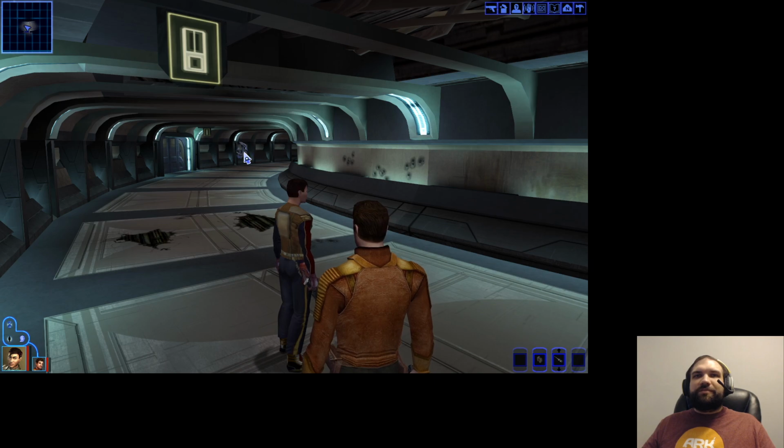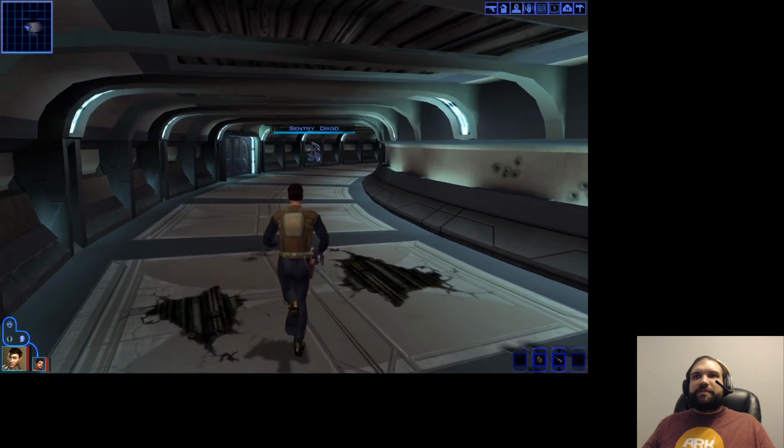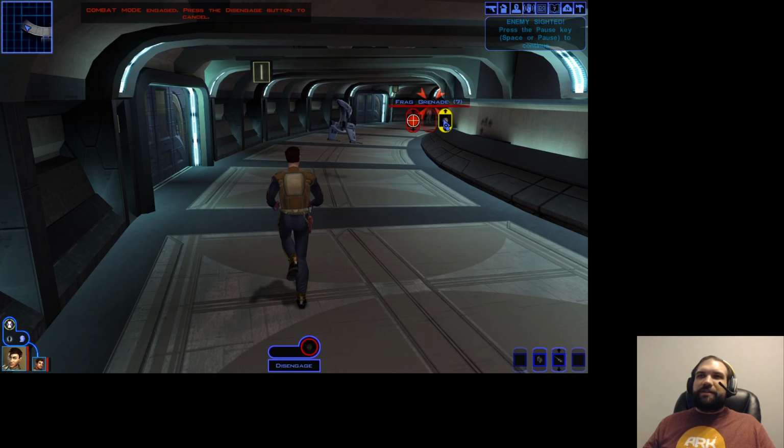Okay, so we see the same numberings. Sentry droids. Okay, maybe those will help keep the gangs from fighting in here. Well, there's Vulkar. See, are they going to attack us? I think they are, because we're in combat with them, so yeah, we'll need to. Let's throw a grenade. Nothing wrong with throwing a grenade in an apartment complex, I guess.